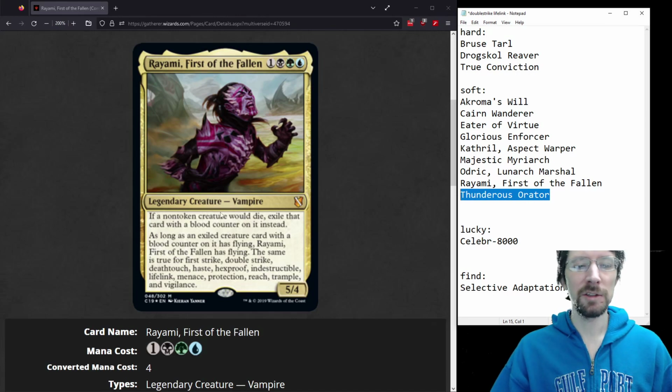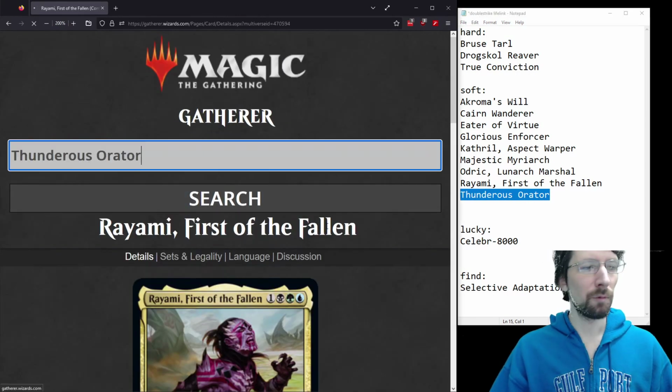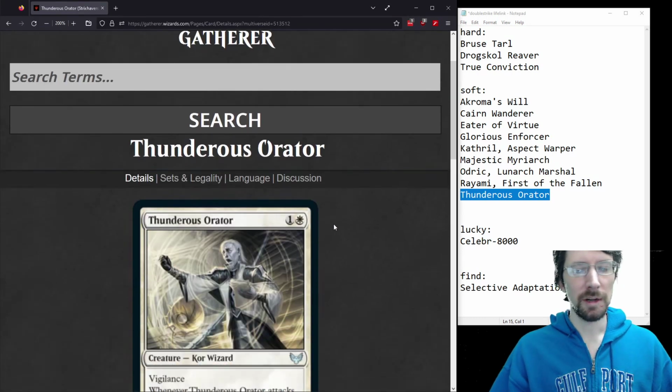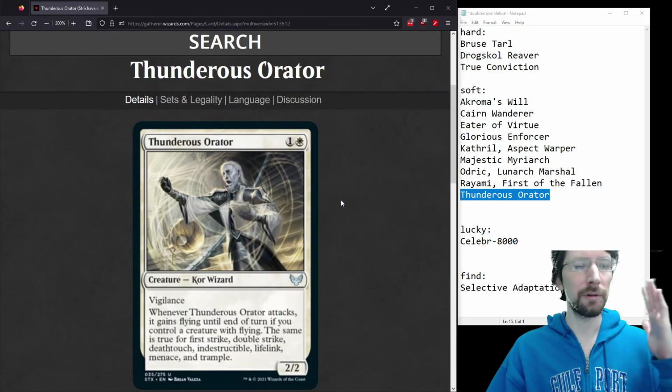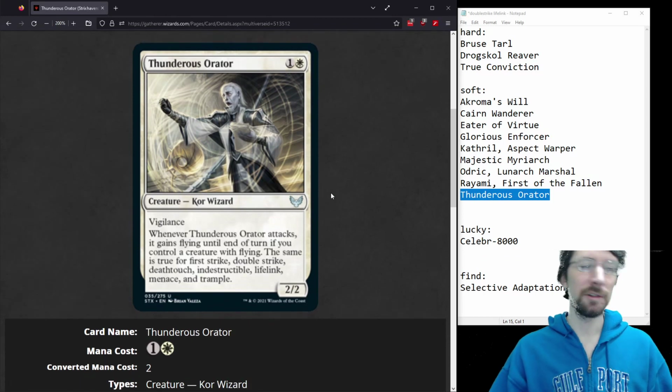But if none of this stuff happens, she's kind of weak, at least in this current heavy ramp of, I don't know, words not coming to me. The power of cards, power creep. Power creep makes Rayami weak, basically. It's not that she's bad, it's just that other cards are better.